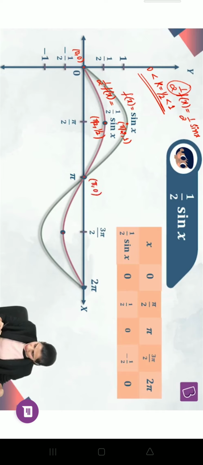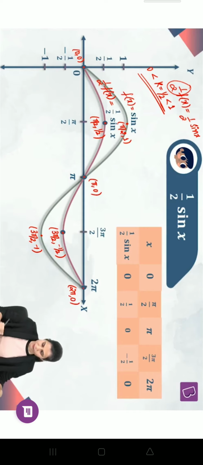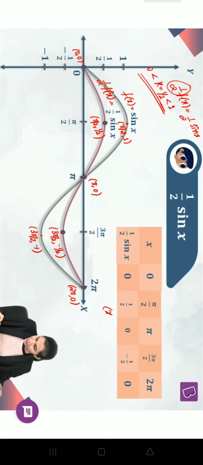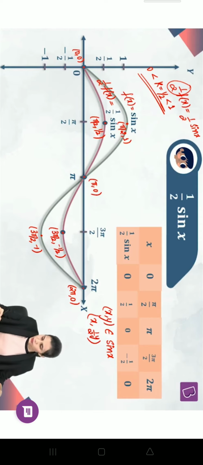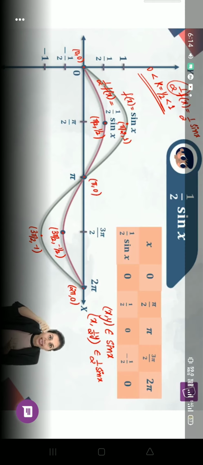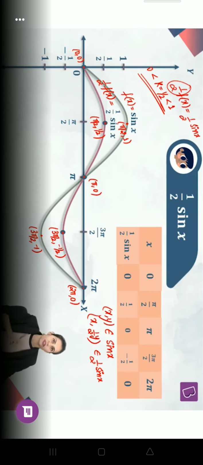Now, tell me one thing. If x lies here between 0 to pi, then obviously pi plus x lies between pi and 2 pi. Yes, I am interested in sine 2x. That means sine of twice of pi plus x, which is sine of 2 pi plus 2x. Now, sine of 2 pi plus anything is sine of that thing. So this is sine 2x. That means whatever is the graph of sine 2x in the interval 0 to pi, exact same is the graph of sine 2x in the interval pi to 2 pi. Do you agree?